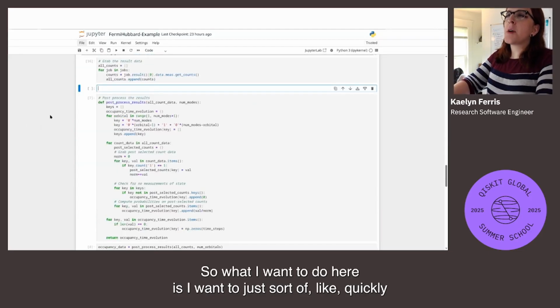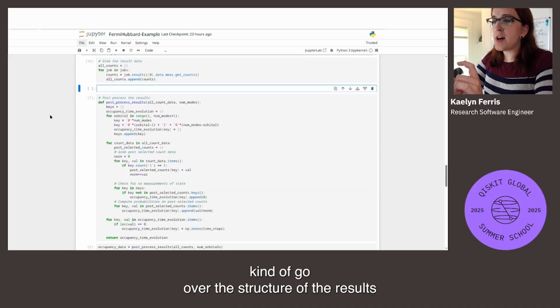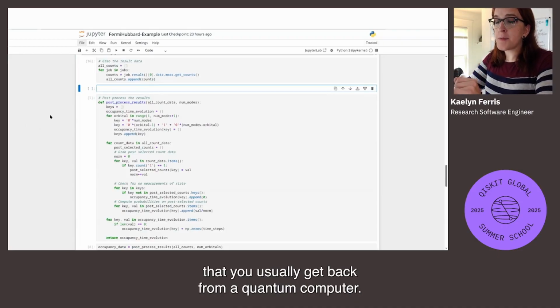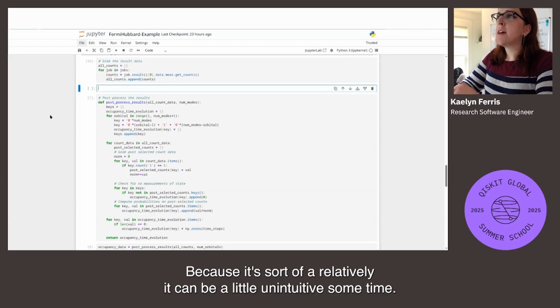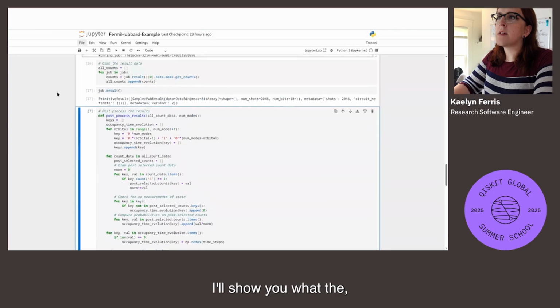Okay, so what I want to do here is quickly go over the structure of the results that you usually get back from a quantum computer, because it can be a little unintuitive sometimes. So what I'll do is I'll show you what the result looks like.